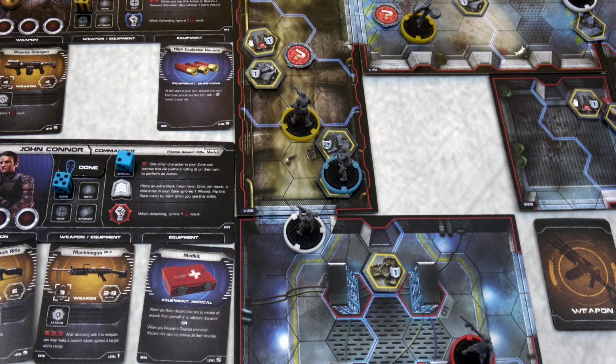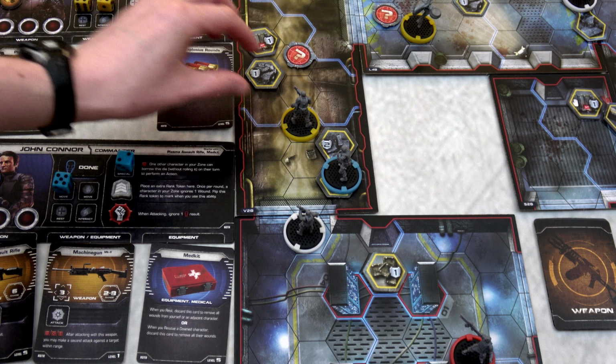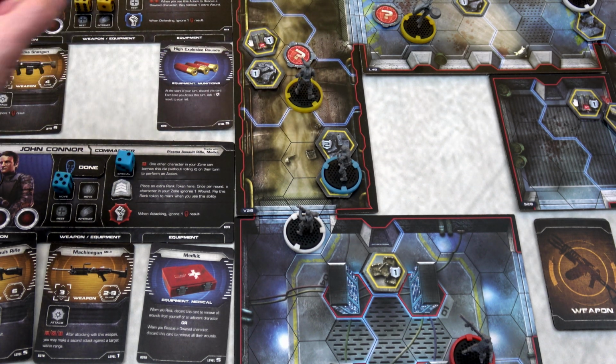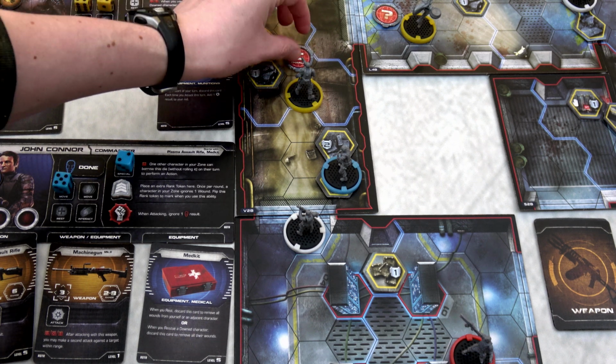Then what we're going to do is use this 4 as if it was a 5 for movement. We're going to go 1, and because we move into the zone with this waypoint token, we're going to reveal it, and it is letter C.